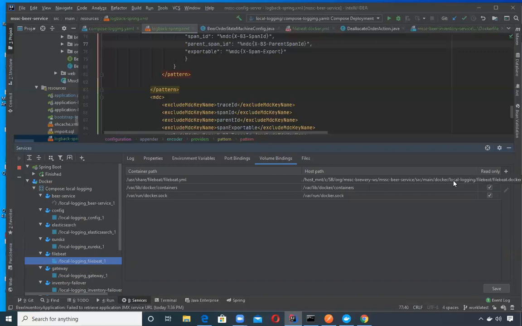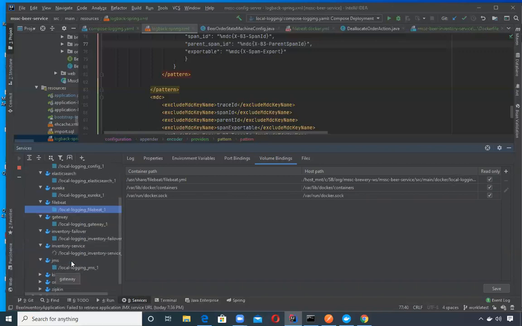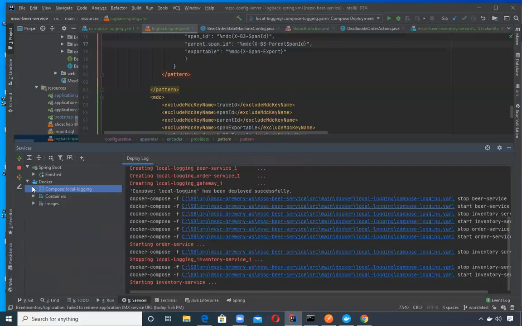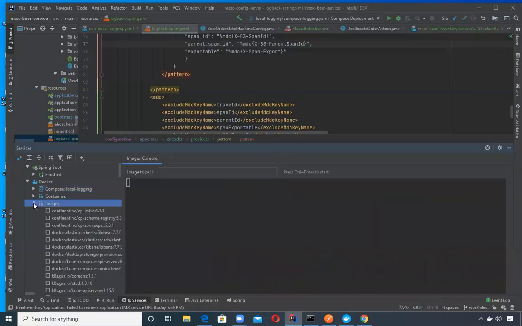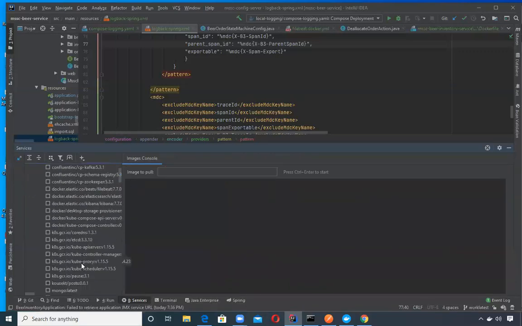It just needs to know where to store that with the images so that it can upload that information over into Elasticsearch and Kibana. So I probably didn't explain that in the right way, but I hope this gives you an idea of what you can do with Docker Compose.